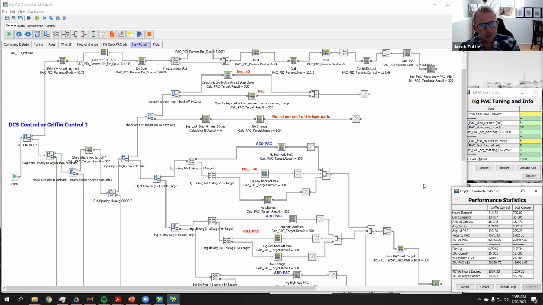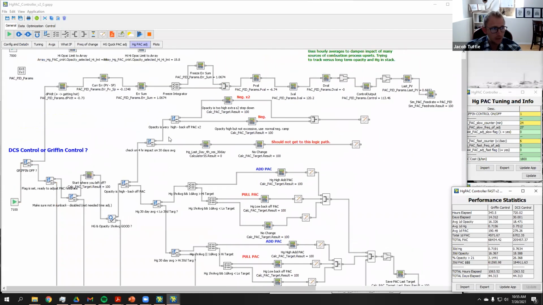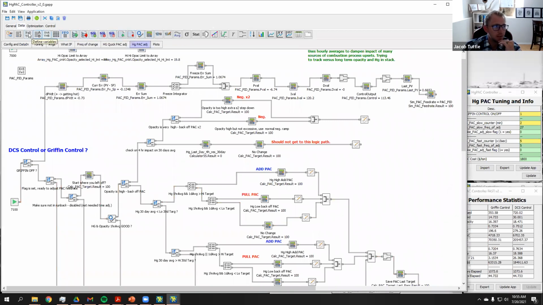One other thing that I'll point out while we let this get up to about 30 days of runtime is just how the rapid prototyping works. Ricky mentioned that he was able in a week's worth of time to develop completely new logic. What I could even do right now, if I wanted to alter how this system controlled, all I would have to do is come up and pick a different control block.